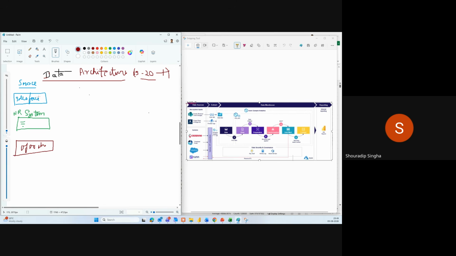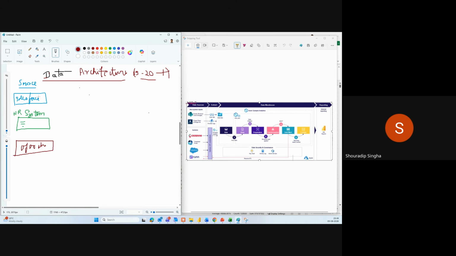Now let's say the finance team is telling me, Deep, there are some manual Excel or CSV format files that I have, and I need to analyze these as well. So I will ask, where do you have that file? He or she might say, I have it in my system. So I will say, I can't pull it from your system directly.